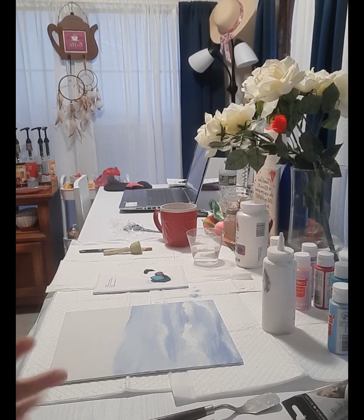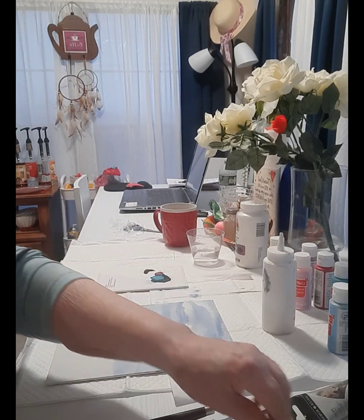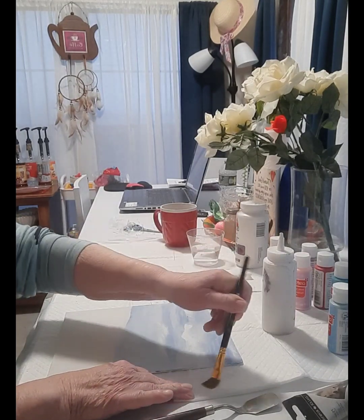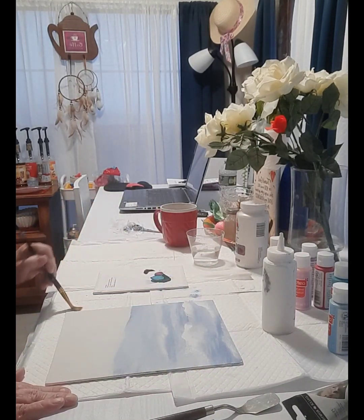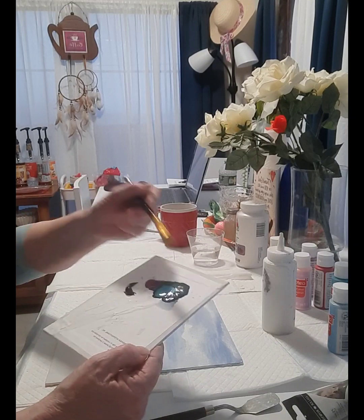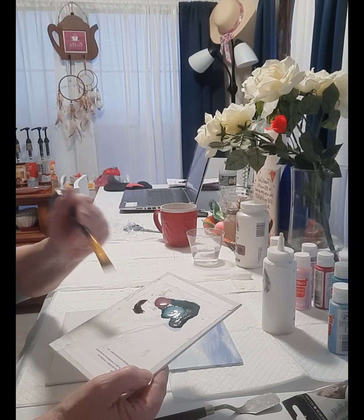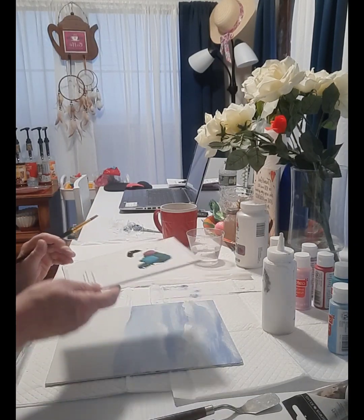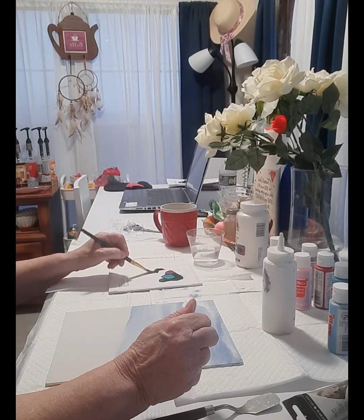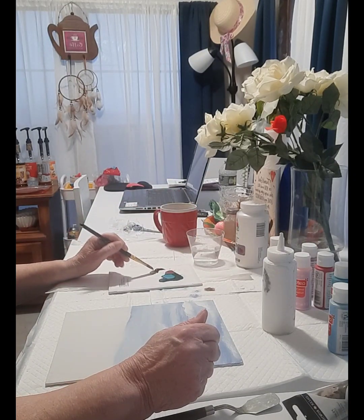Okay, I'm back and I have my brushes all cleaned up and I'm ready to start again. So I'll put my little sponge over there and I'll use the same brush I used before. Make sure that you don't have a lot of water in it. You use the puppy pad and it'll absorb the water out of it. Now on my palette here I mixed a little dark green, lighter green. I've got some brown and darker brown. You know grass grows from dirt, so we want to put the dirt down first. We're going to start with a little bit of the dark brown, but we're going to need water for this one because this brown is quite thick.